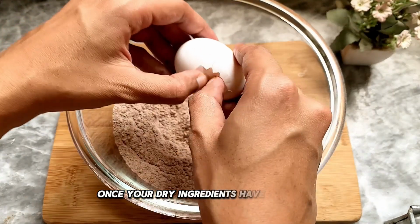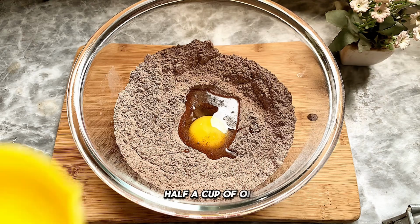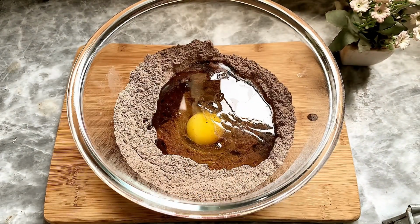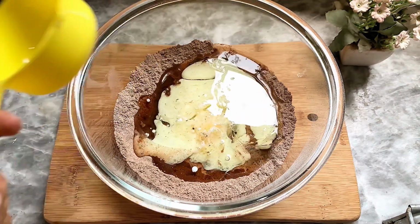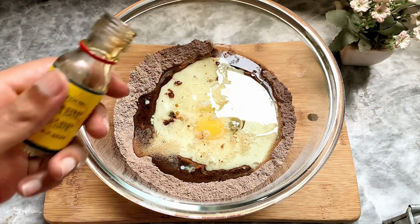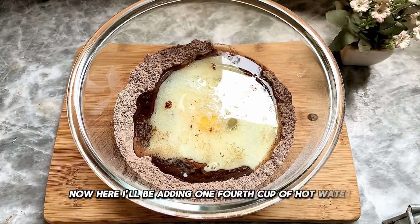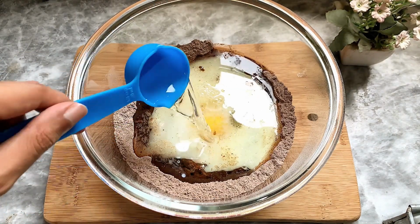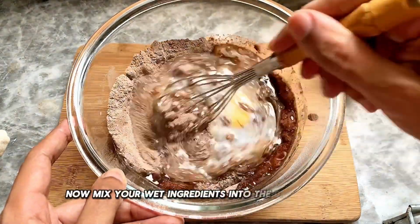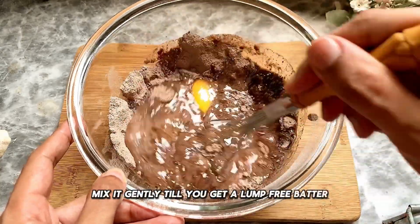Once your dry ingredients have been mixed, in the same bowl I'll be adding 1 egg, half a cup of oil, half a cup of milk, and a few drops of vanilla essence. Now here I'll be adding 1/4 cup of hot water. Now mix your wet ingredients into the dry ingredients. Mix it gently till you get a lump-free batter.